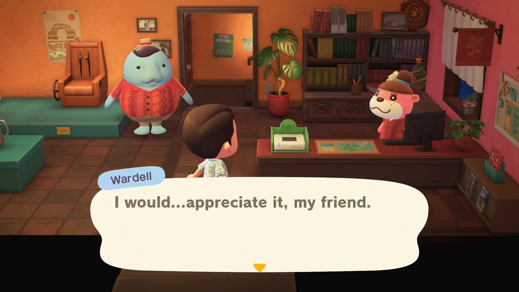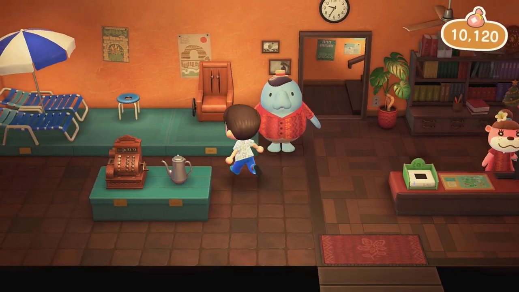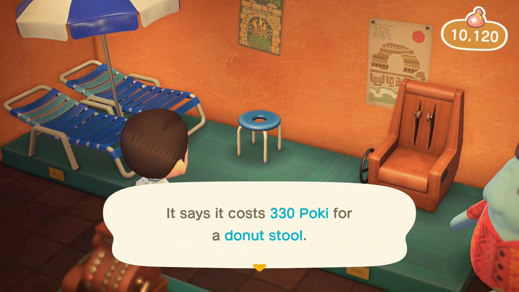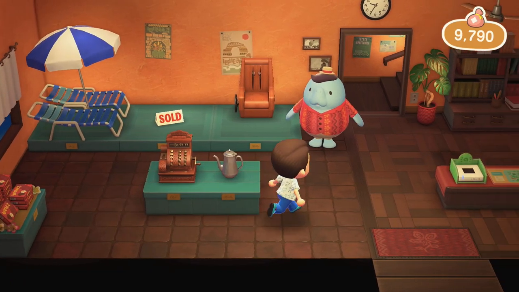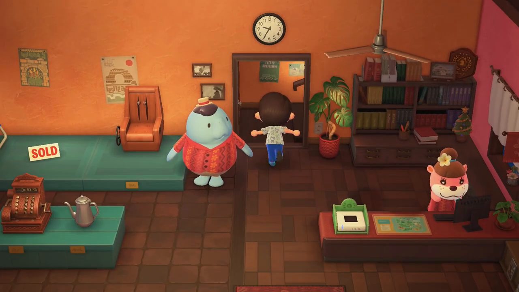What kind of materials? I mean, I'm kind of scarce myself. What is this? Donut stall. Huh. When it's cheap, why not? An old-fashioned cash register. And a teapot, eh. I'm gonna see what kind of materials he needs. I might give them for a bit.